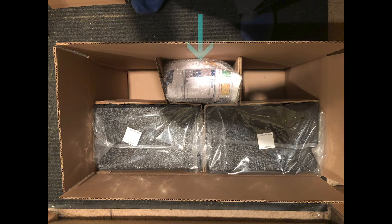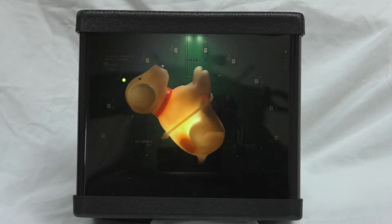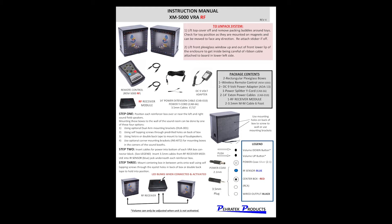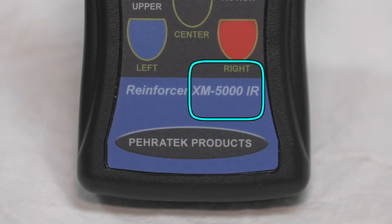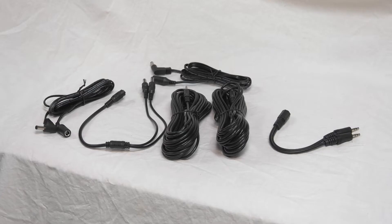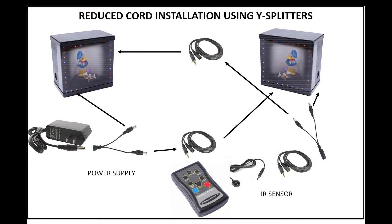The XM 5000 VRA system is packaged safely in a compartmentalized box with each reinforcer box in its slots, the bag of accessory items including the remote control and operator's manual, and a centering box if ordered. A centering box can always be added in the future and is controlled by the same remote control. The owner's manual will identify which system you ordered — XM 5000 IR or RF, or quad — and the remote control will also have the model number on it. Each system includes the following: two reinforcer boxes, two power supplies, two power extension cords, and one Y power cable. The XM 5000 IR system will include a wireless infrared remote control, two 24-foot male-to-female cables, Y cord, and two IR sensors.